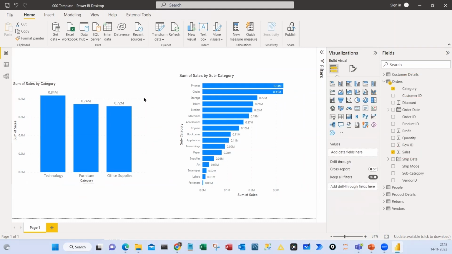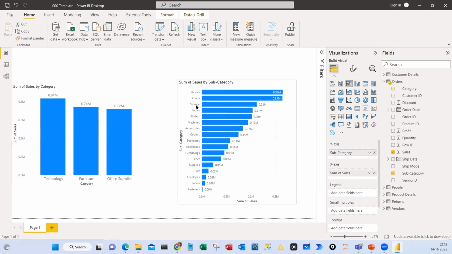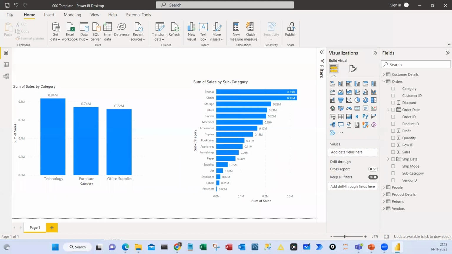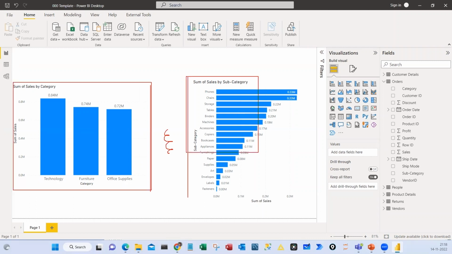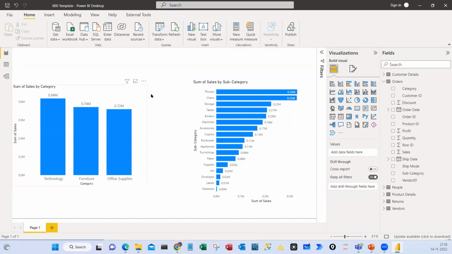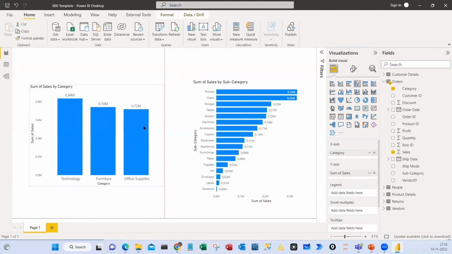Okay. So I am finding it a little difficult here because I don't know what the border of the bar chart is and what the border of the column chart is. I really don't know. So what would be nice here is to show an outline. That will help me understand how much space is occupied. And then we can also do some formatting on the title as well. So pay attention on the screen to how I'm going to do this. I'll do one and we will copy the format to the second one.